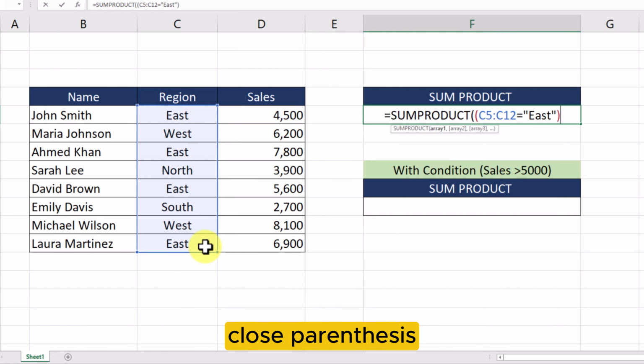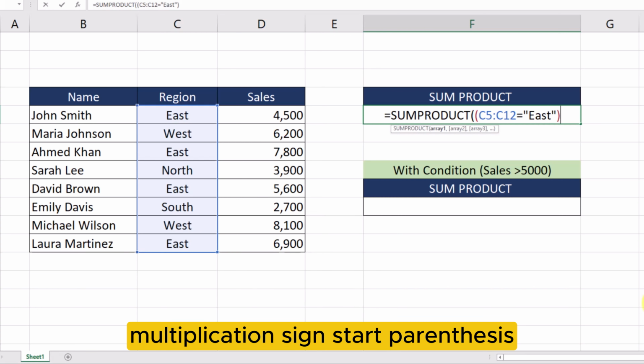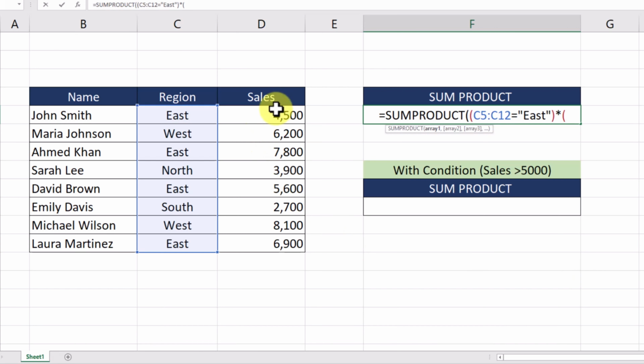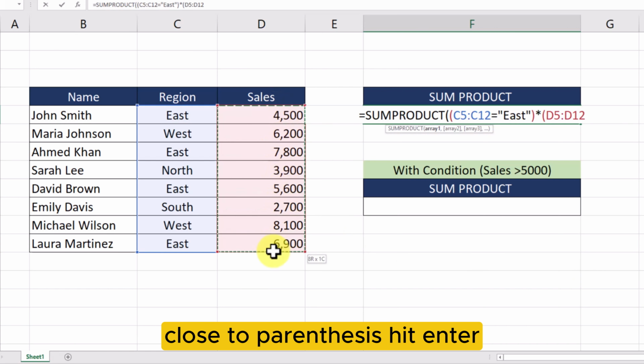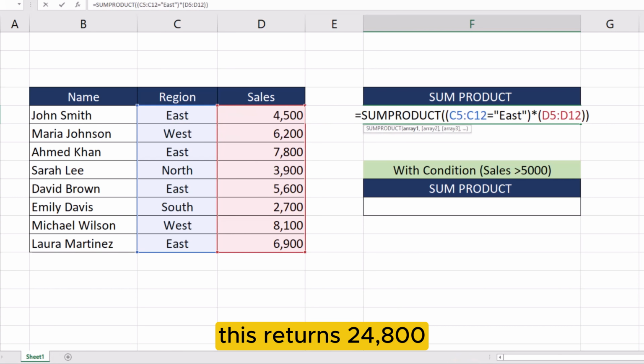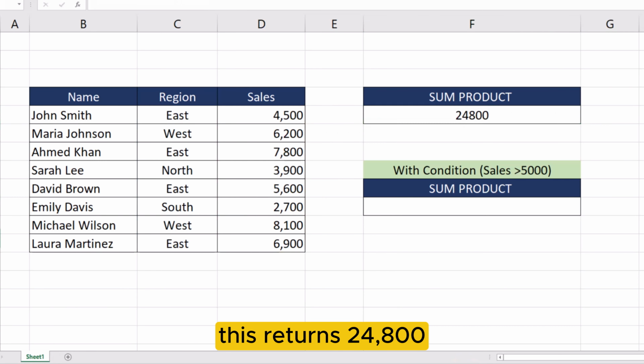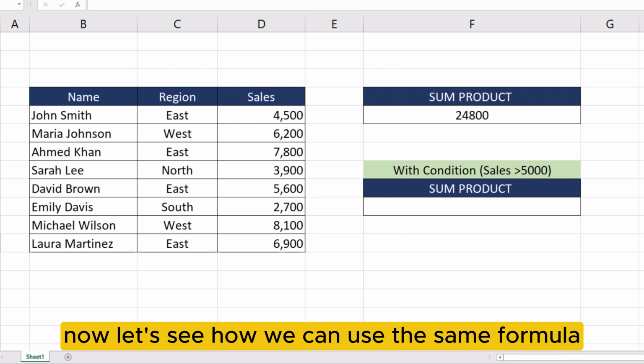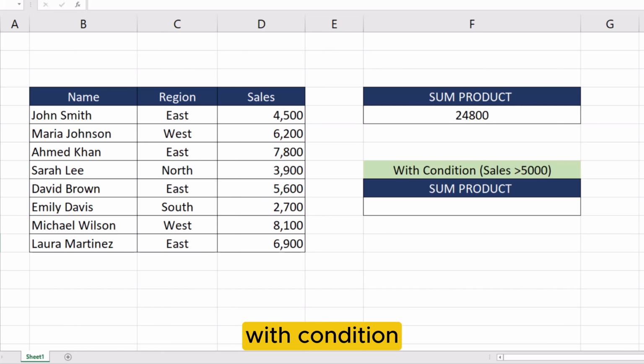Close parenthesis, multiplication sign, start parenthesis and give the sales amount as an array. Close the parenthesis. Hit enter. This returns 24,800.